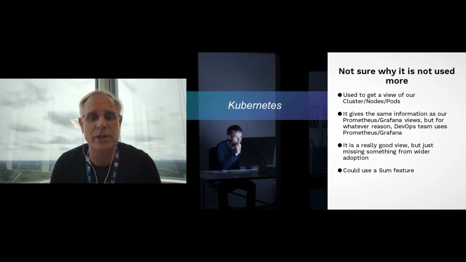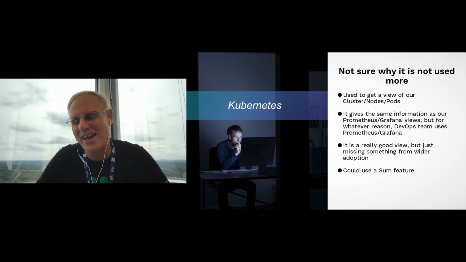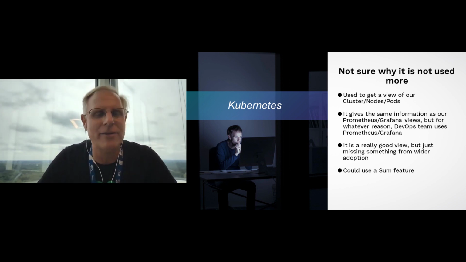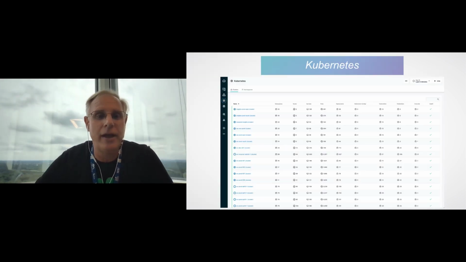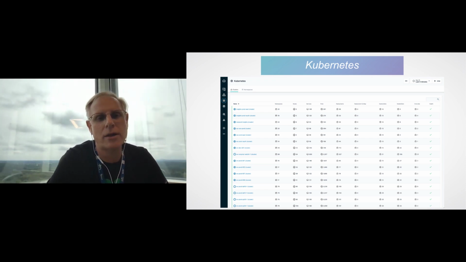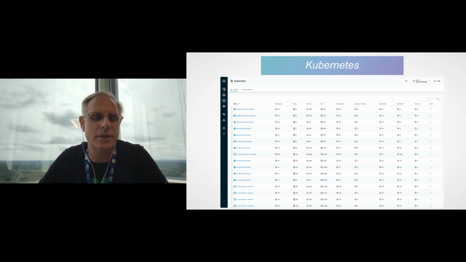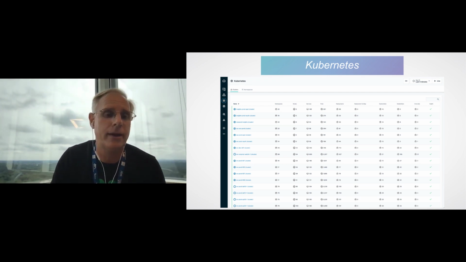It tells me a lot of information. Could use a sum feature on that, where I get asked every now and again, hey, how many pods do you have? And I got to sit there and count up the different pods from the different nodes or the different clusters. But I like it. I think it's a pretty decent view, and it shows you kind of the differences. I like how it picked up I can see my IKS versus my ROKS clusters in here, and it tells me everything I really need to know from an overview, and then I can drill into it and actually get a lot more out of it.